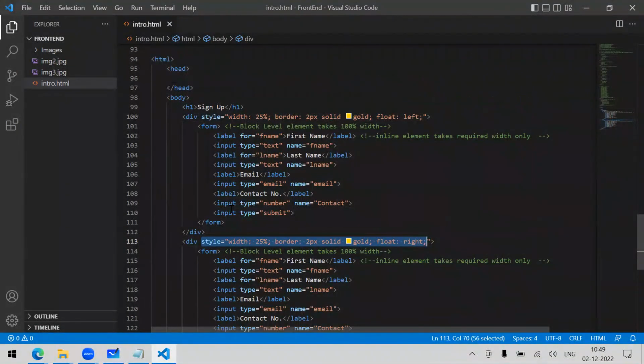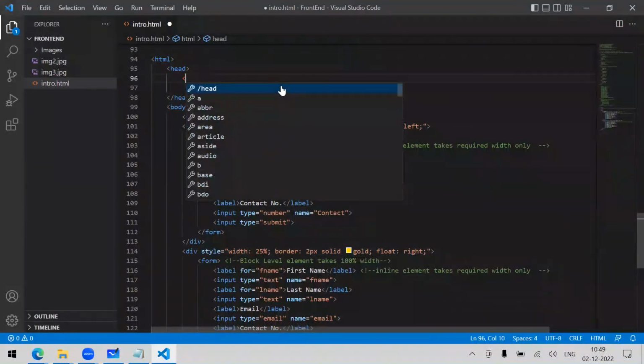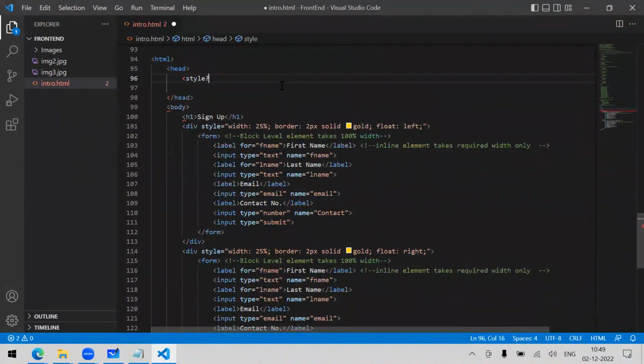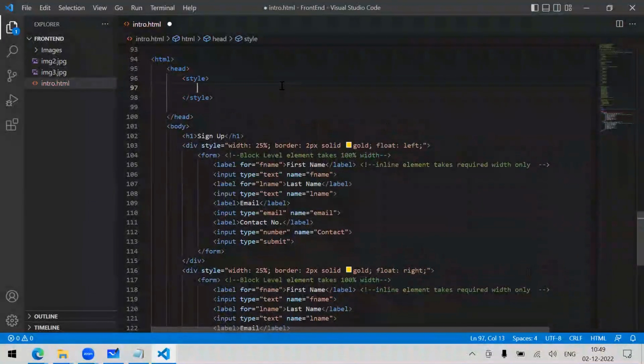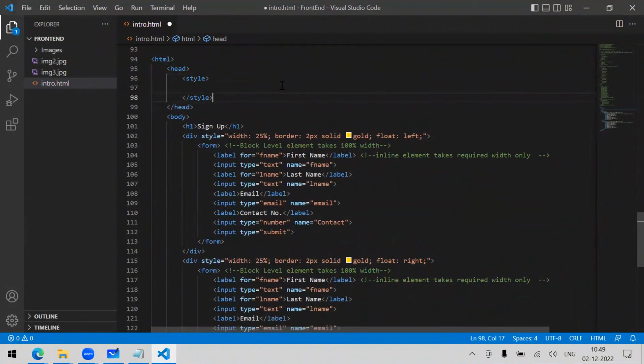I don't want to give the same property again and again to different divs. In that case, inside a head element, we can add a style element. Style can be added inside a head, and this is what we call internal.